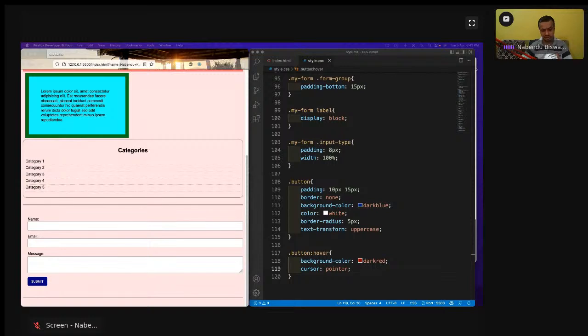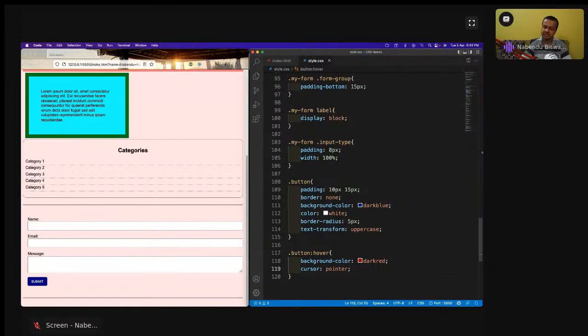So now what are we going to do? The next thing we are going to learn about is alignment and floating. Alignment and floating is a very important thing to teach, even though it is an old way of doing things. We are going to learn about layout. There are 3 ways to do layout nowadays. Okay, not 3 ways, actually 4 ways.